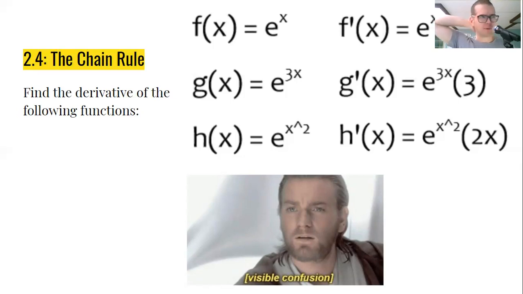There must have been an operation, the same operation that somehow happened in G prime and H prime, to get those things. If we're finding the derivative, we did an operation, the same operation, we just found the derivative, and then the 3 and the 2x appeared. It is a question: why? Where did the 3 and the 2x come from?